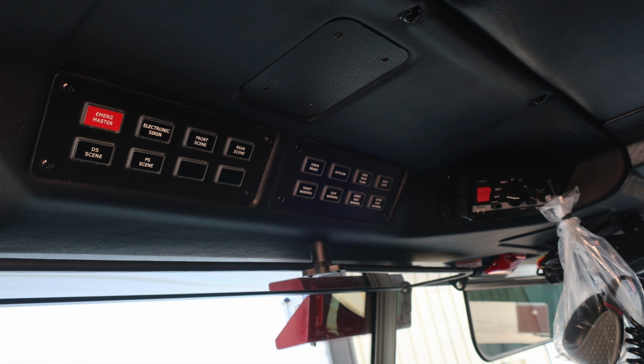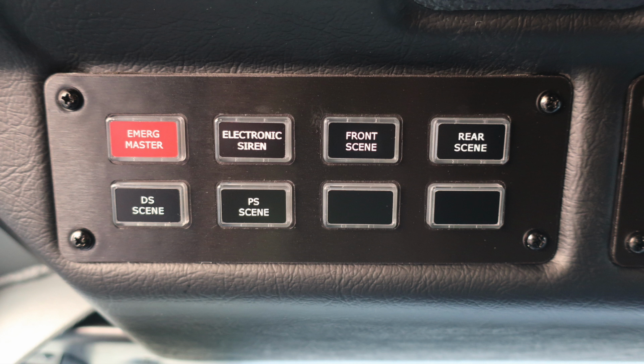Looking overhead of the operator's position, let's go through some of the switches in this area. First, starting in the red, you have your emergency master, electronic siren, front scene, rear scene, driver side scene, and passenger side scene. You also have 2 future switch locations if necessary.